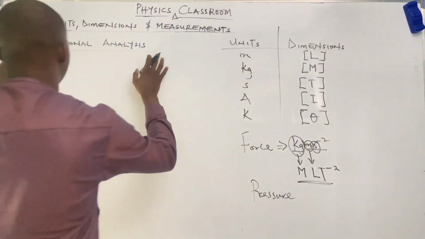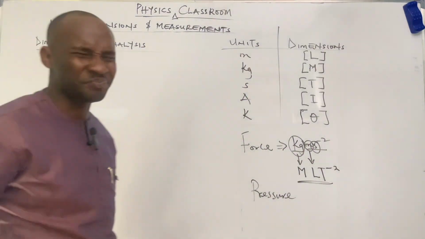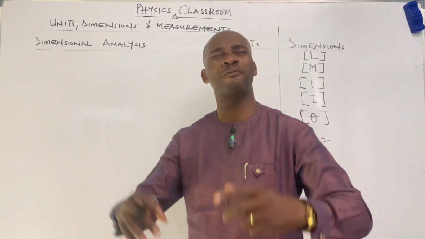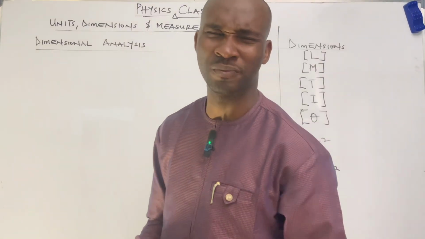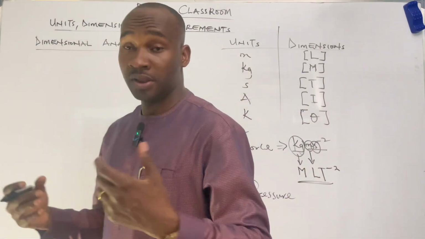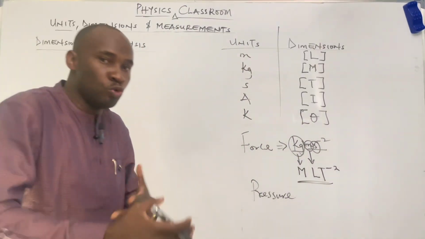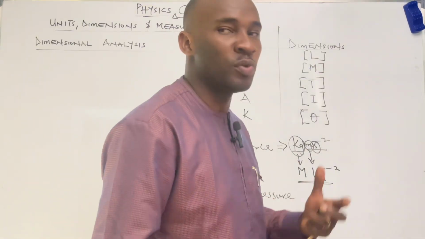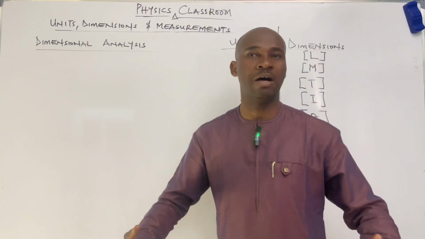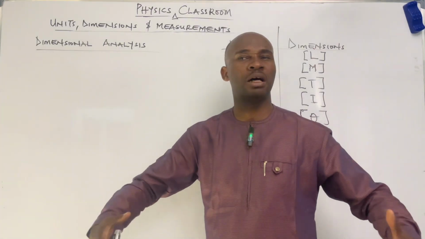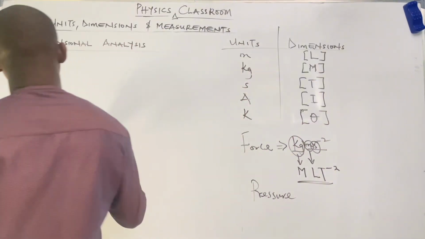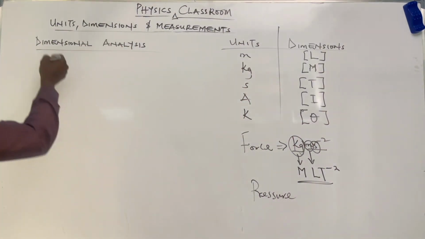Let's move to the next aspect, which is dimensional analysis. What is dimensional analysis? Dimensional analysis refers to the expression of physical quantities in their dimension in order to test the validity of the physical equation. There is no way we can carry out dimensional analysis without having a physical equation. The physical equation will now comprise of various dimensional or physical quantities. Hope you understand. What I'm saying is this. You are all familiar with equation of motion.